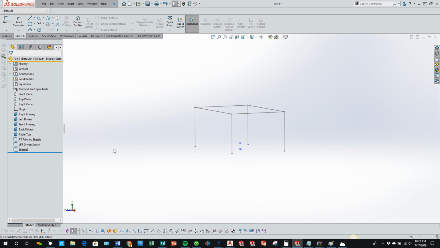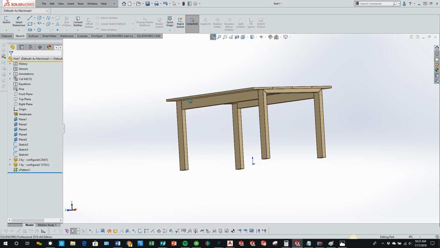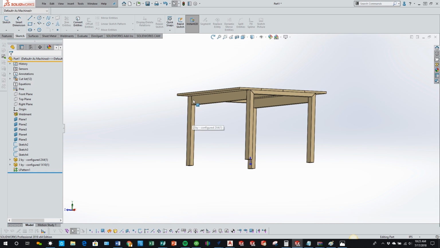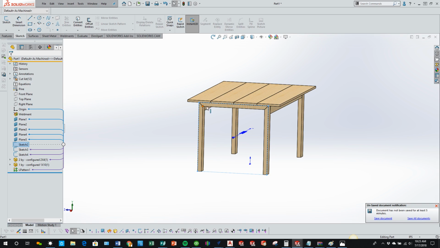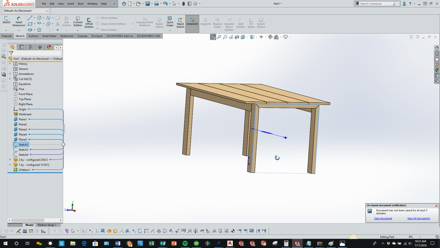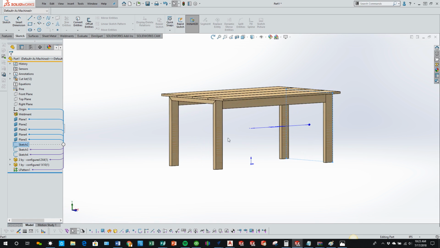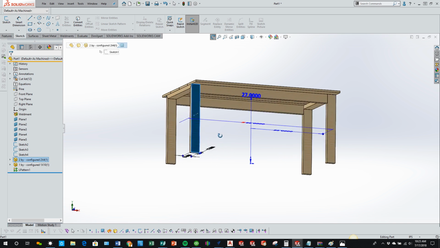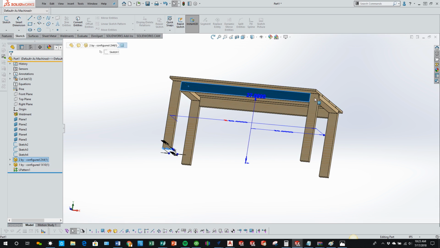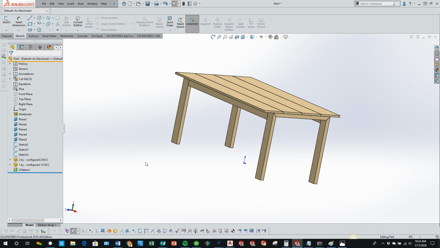So I'll switch back to the part that I already made, and you'll see here this structure, and we could look at the same set of sketches that I have already made that were used for this, and you'll see that, oh, okay, this set of legs is following that sketch profile. And then this set of legs is following its back sketch profile, and then I got a 2x4 that's coming across this front end here.